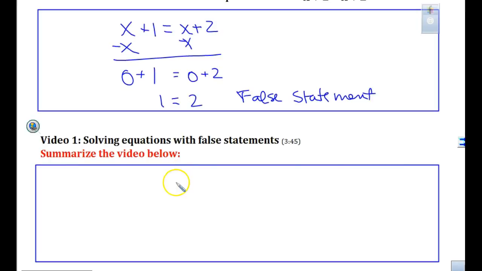they want you to summarize. So as you're watching it, you don't have to write down everything in the video, but you kind of want to look at that and go, oh, this is what they mean that they are looking at. Okay? So I'm going to put up the video.